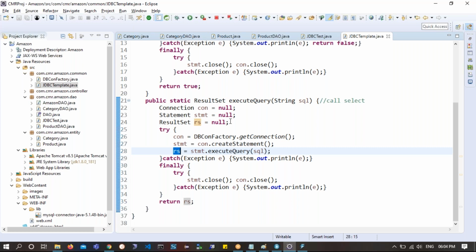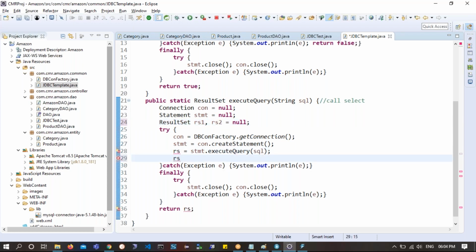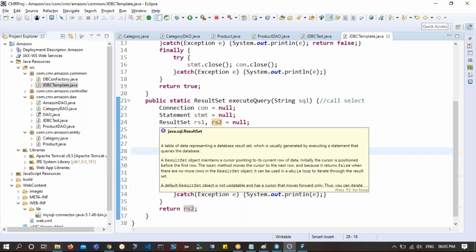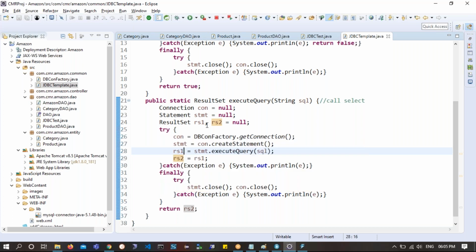There you go. Okay, so what you are trying to say is result set rs1, comma rs2, something like this. And after here you want to say rs2 is equal to rs1. Yes, that is what I understood. But this is a reference object now. That is our problem. This is a pointer and a result reference, so even if you say it like this, only a pointer will be taken. A result set is never created using a new object. There is no way you can create it. You can get it only from this one.